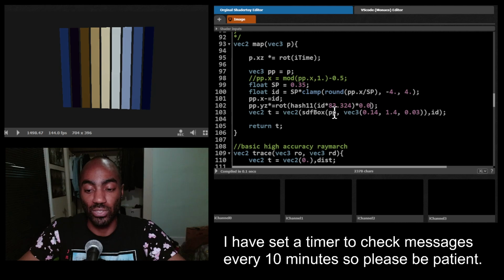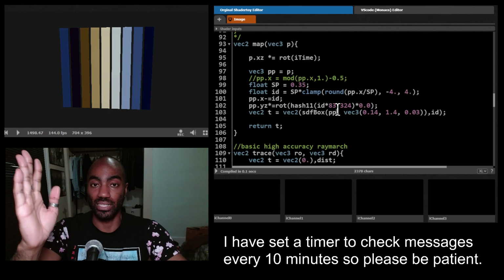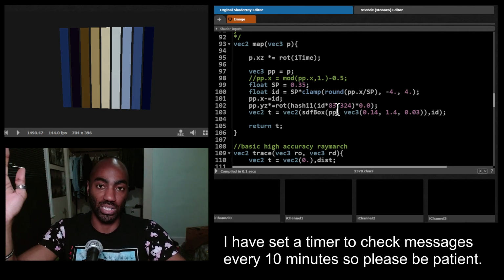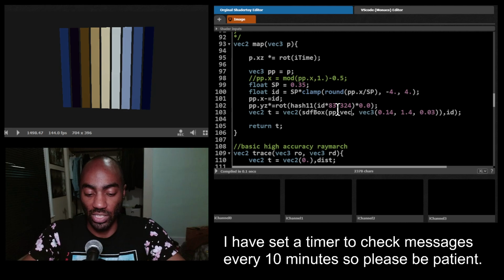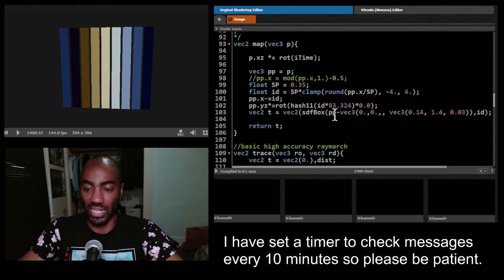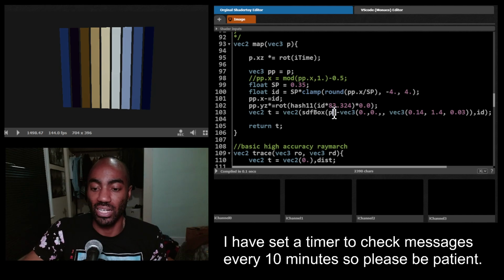Another thing you can do is you can move where the board is, by moving the space that the board is on, just move it a bit. So like on the Z axis, we can go. So this P is the value that we're passing into the signed distance field to create each of the boxes.